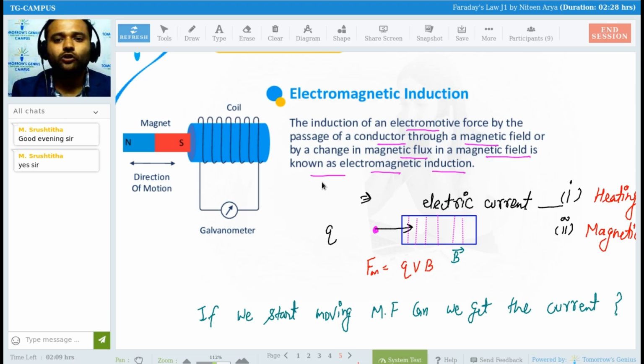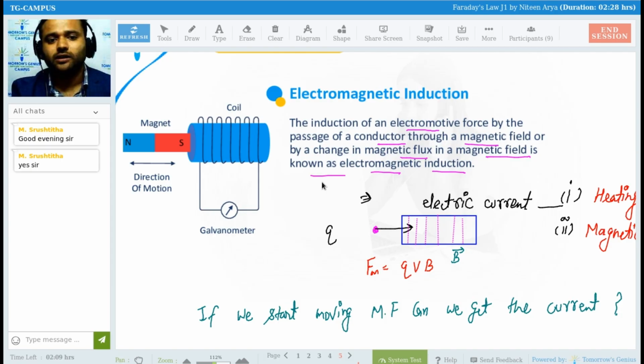Is this clear? So electromagnetic induction is just a process. Induction means to induce, or production without touching. That is the meaning of induction if you don't know. There are two processes of charge transfer, conduction and induction. Conduction needs physical touch; in induction you don't need it. So we're going to generate current by the process of induction without even touching this magnetic field to this coil. We move this magnetic field towards this coil, and there is a production of current. Vice versa, we also move this coil towards the magnetic field.